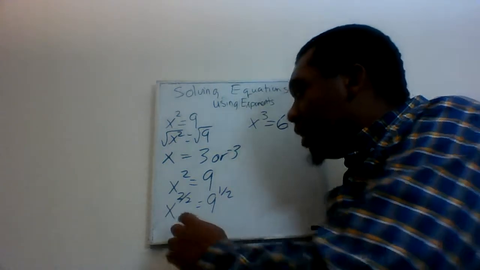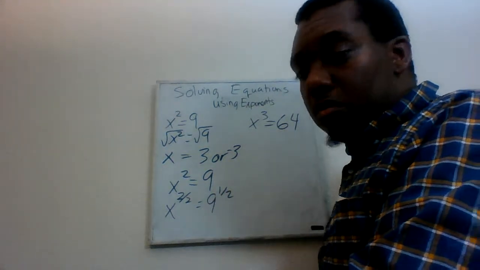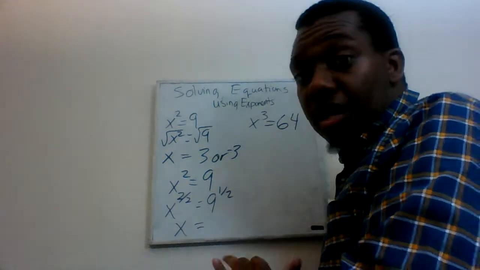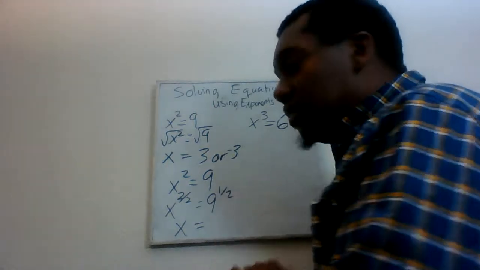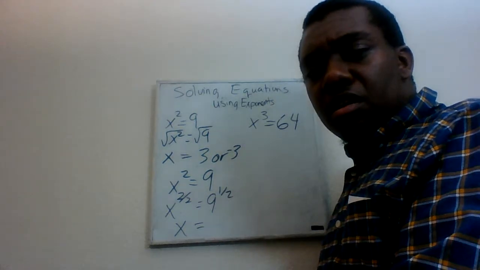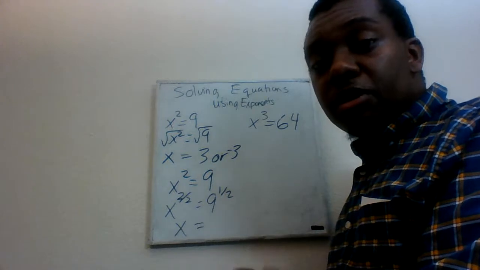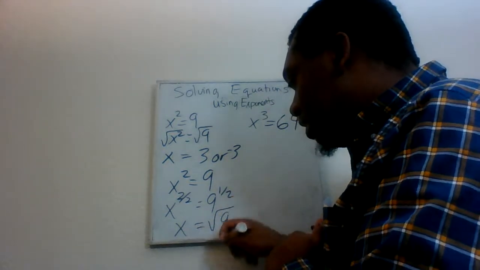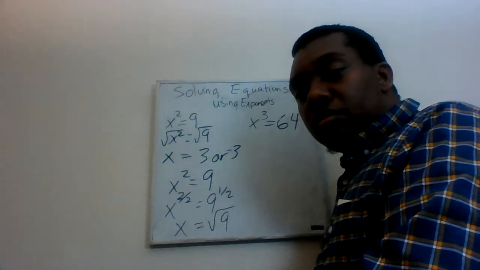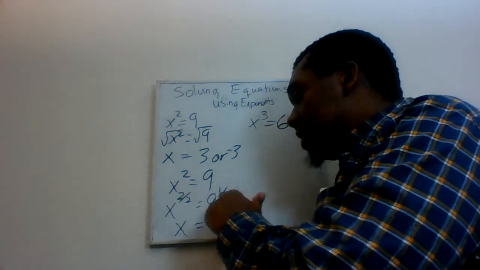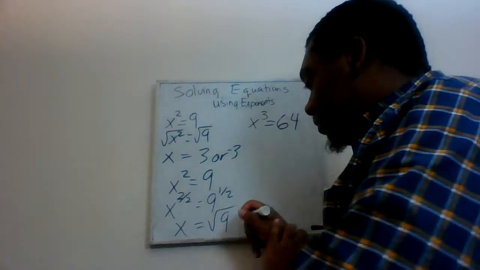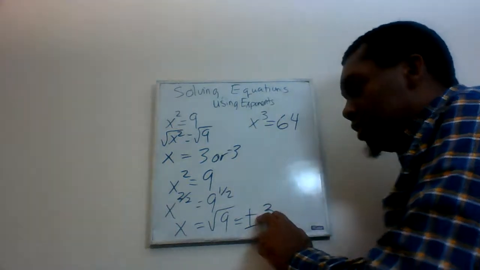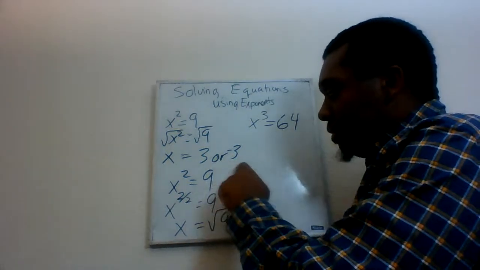Okay. All right, so 2 divided by 2 is what? It's 1. Good. So we got x to the first power, or just x, and 9 to the 1/2. What does that mean? Well, when you've seen fractional exponents before, 9 to the 1/2 actually means square root of 9. In other words, this is asking what number times itself gives you 9. But we know that that is plus or minus 3. In other words, positive or negative 3. So the same thing as written up here.